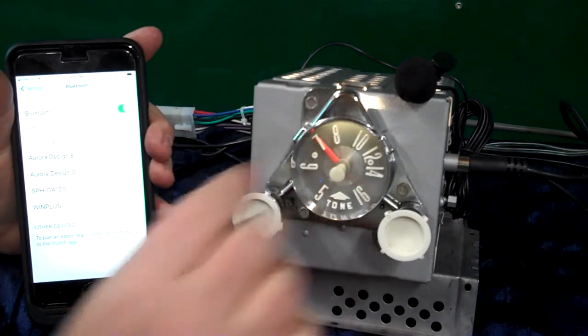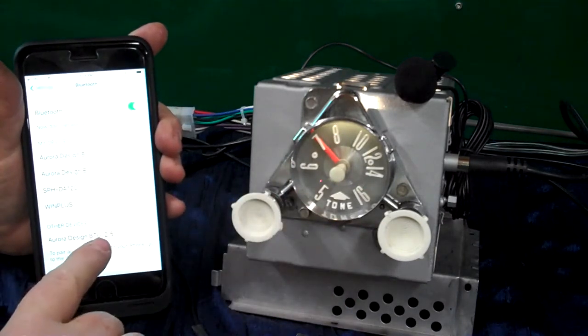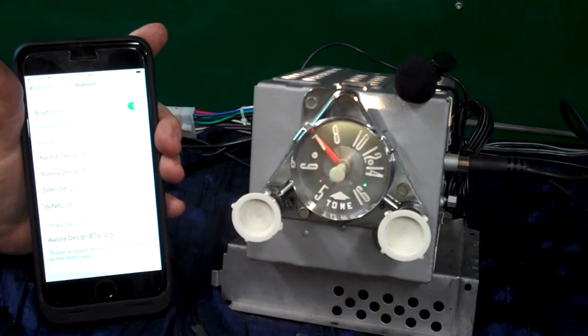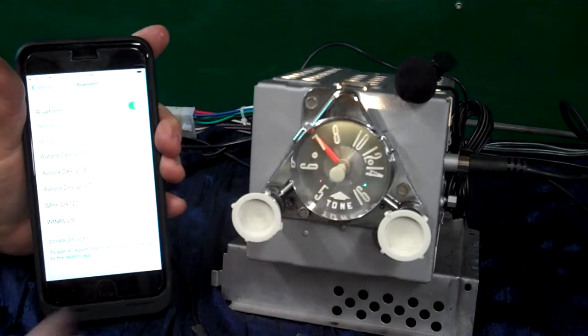Ready to pair. Showed up on her phone. All we do is tap on it. She'll tell us when it's done. Pairing completed. Device connected. Now we know we're connected.